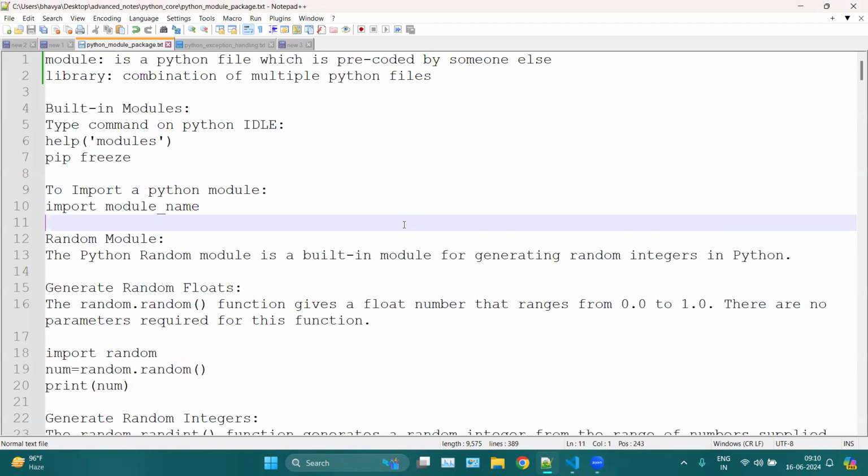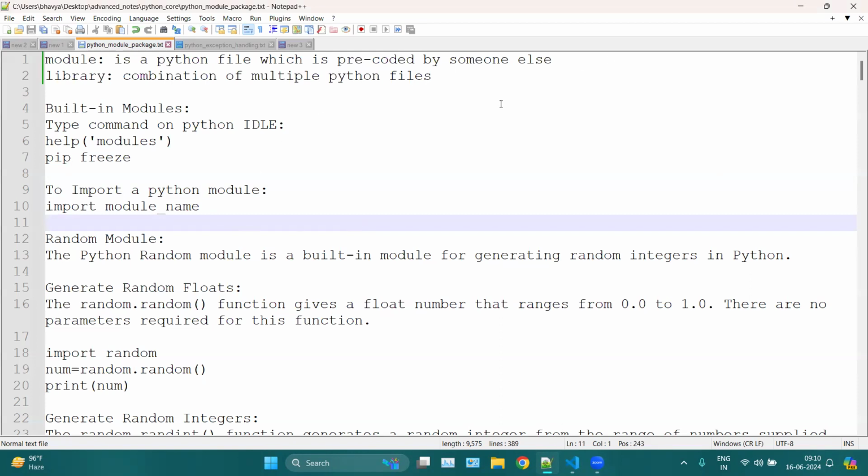Which means Python is used everywhere: in automation, networking, cybersecurity, web development, application development, and GUI. Everywhere we can use Python because Python is open source, and because of that nature, we have many packages. Many developers came and contributed to Python. They created many packages so that we can simply import and use them. So that is why modules and packages are very important.